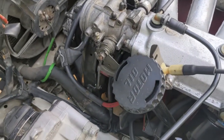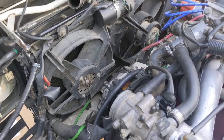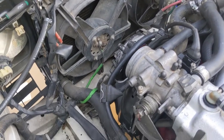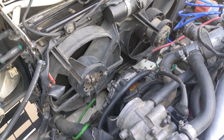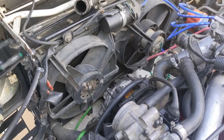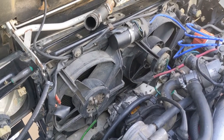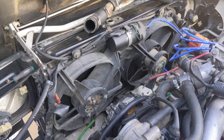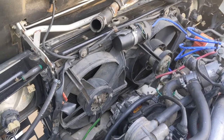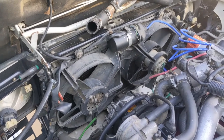Next step is disconnecting and removing the radiator fans. You have to do that to have easy access and getting the engine out around the fans is an impossibility. In fact, I'm actually going to remove the radiator as well — once you get this far, you can just undo two bolts and take the whole radiator out with the fans. Easy peasy. I would rather do some extra steps and take extra time rather than ever struggle.